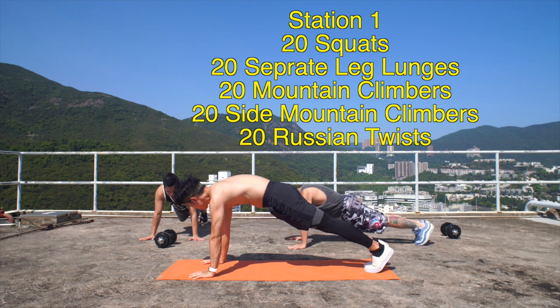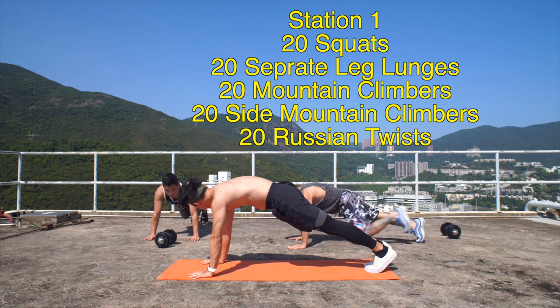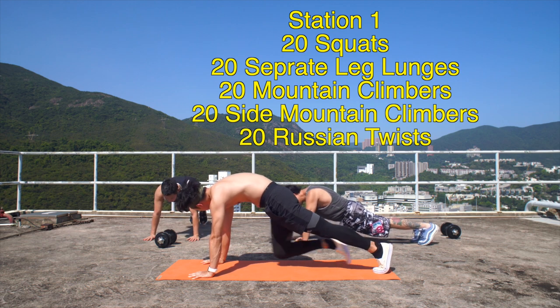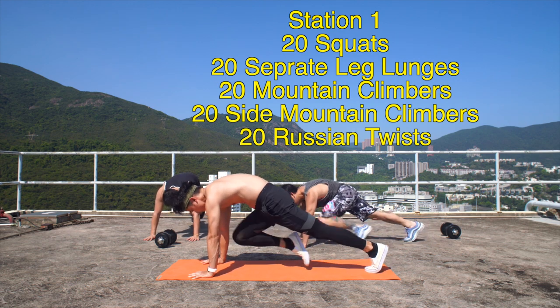Next, we're going to do mountain climbers. So put yourself into a plank position. Keep your hip bone tucked in, and then bring your knees up one by one to the front. Really feel your abs working.